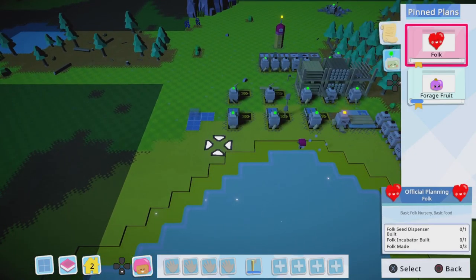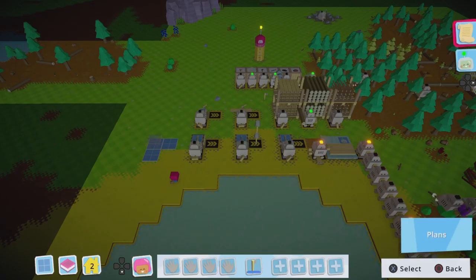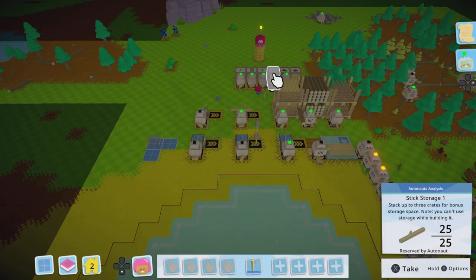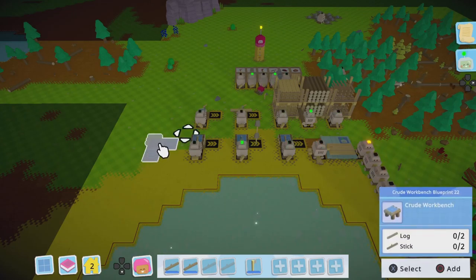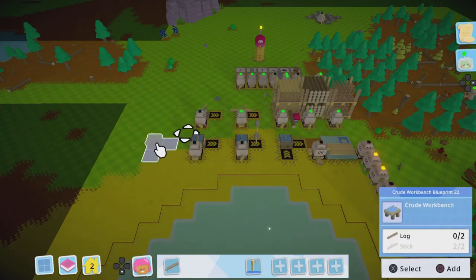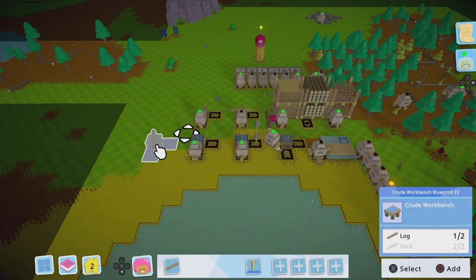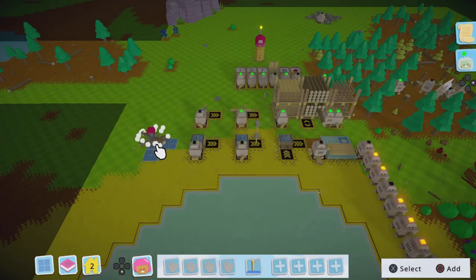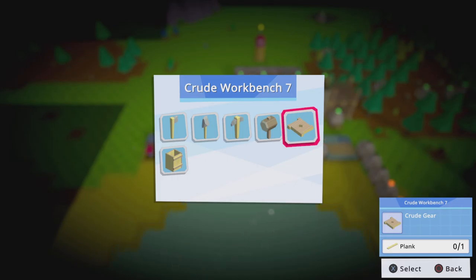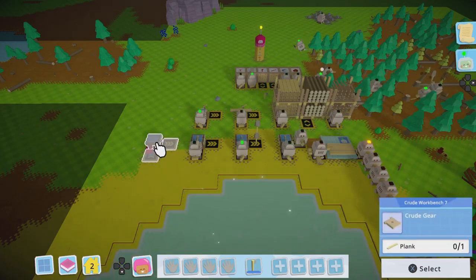What I could actually do is set up a robot to make my blueprints, but I don't think that's entirely necessary just yet. Okay, two sticks, two logs. Now, the only reason why I'm making a whole brand new one of these is just because it seems like a good idea. So, we need one plank for that. I could set up a robot to make these. Do I want to? Maybe.